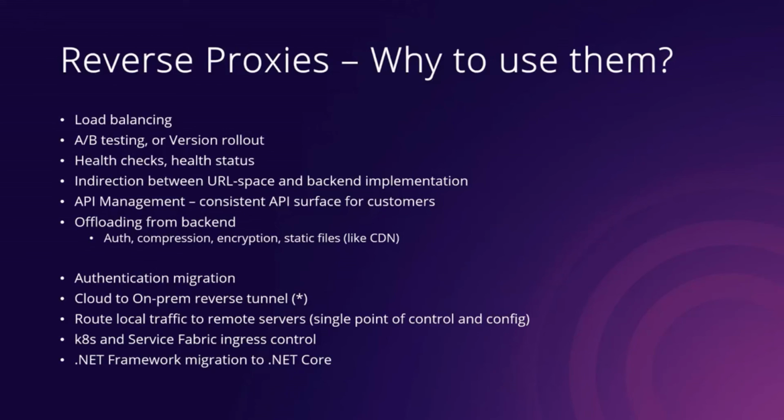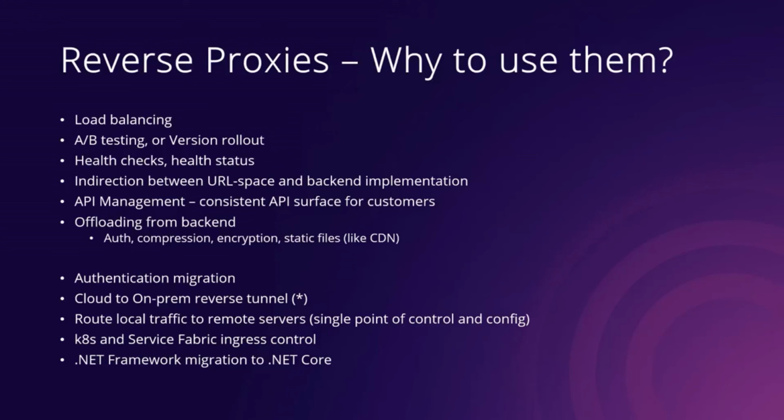The interesting scenarios, like authentication migration. We have seen customers who wanted to migrate to new authentication, or they had multiple services with different authentication. They put a reverse proxy in front of that, used the correct authentication, and then translated it and could slowly upgrade the services themselves. You can create a tunnel from cloud to on-prem, which is sometimes super useful. It's 100 lines of code, but otherwise actually pretty working. It should be much simpler in the next version of YARP.